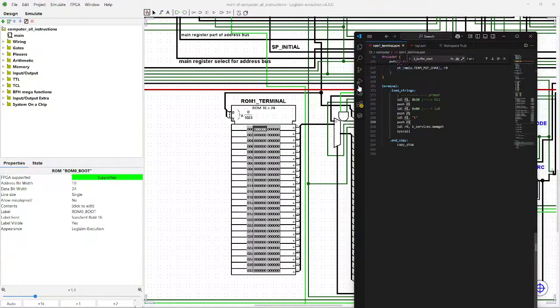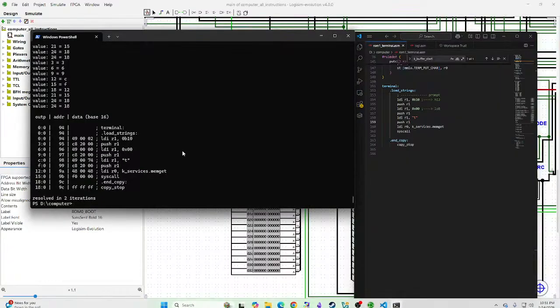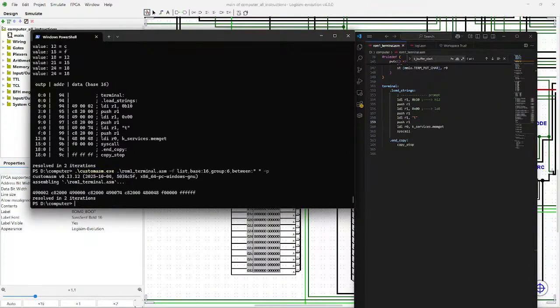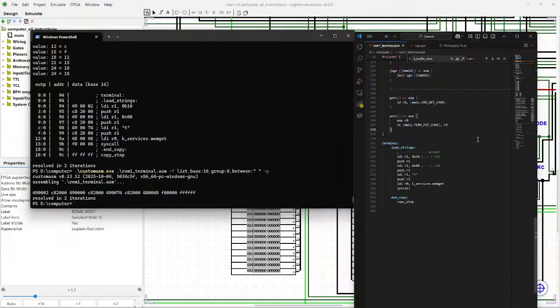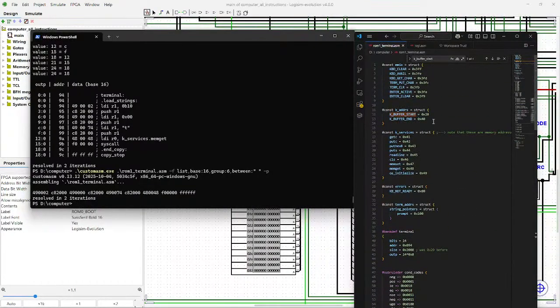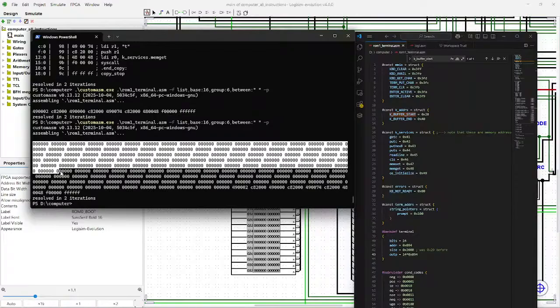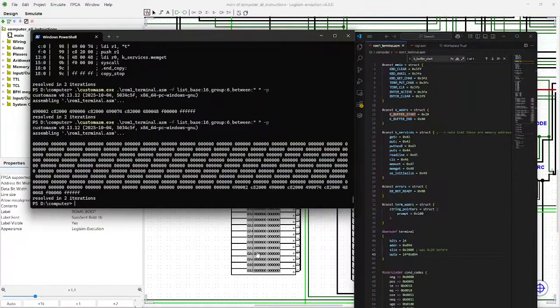Let's just see if it's even going in the right place. Let's put the thing in. Oh no, it needs to start at address 94. Yeah, let's see if it even works before doing anything too fancy.